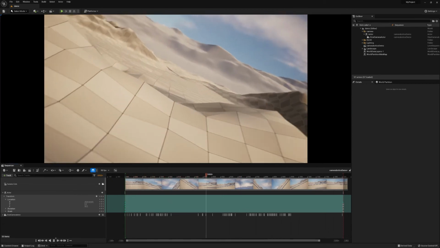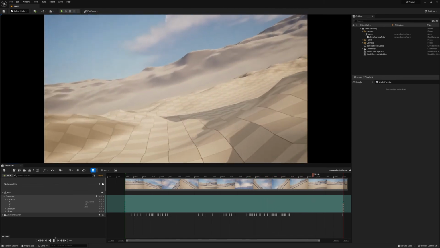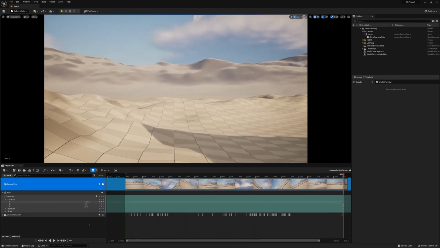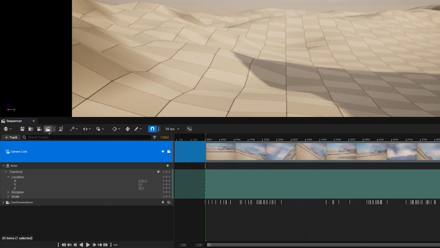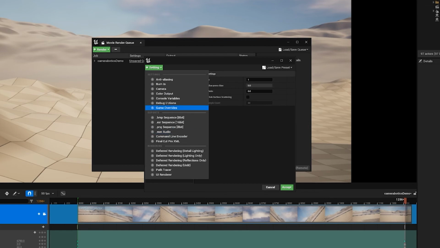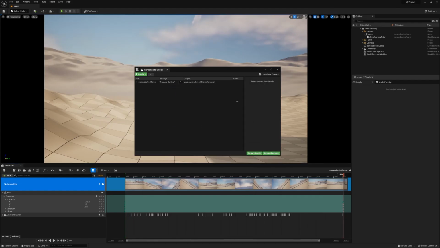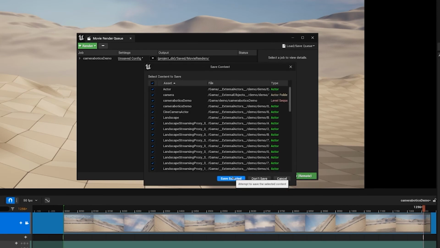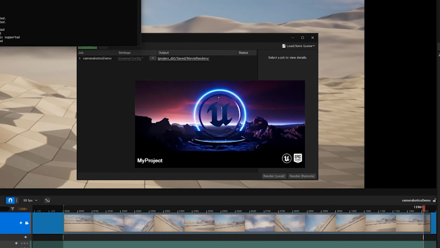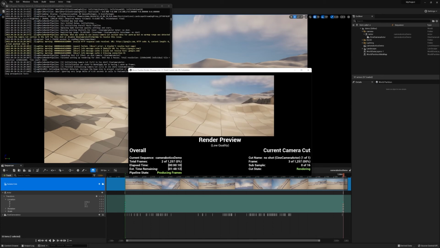Lastly, to export this out for further post-processing using a compositor such as Nuke or After Effects, head over to the movie render queue. Add the settings you desire, such as anti-aliasing and console variables, but one thing I would say is the most important setting is to always render remotely when using it for post. This brings up another instance of Unreal, which doesn't run the editor you're currently on and will render in a higher quality than what a local render can produce.